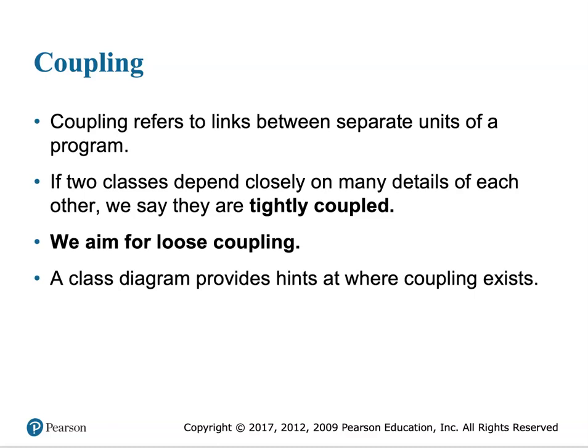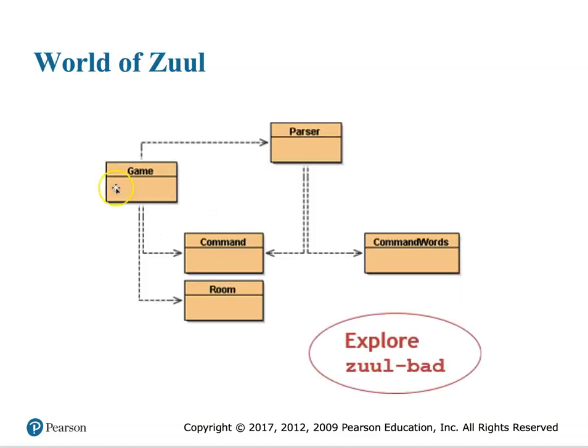If classes know each other's internal details intimately, if objects don't pass information through methods, or if fields are public instead of private, we say that these objects are tightly coupled. What we really want is for objects to be loosely coupled. Now, our class diagram would indicate where coupling could exist, because coupling is going to exist wherever you see that an object depends on another object. So that's a good measure of where we can look for problems to exist.